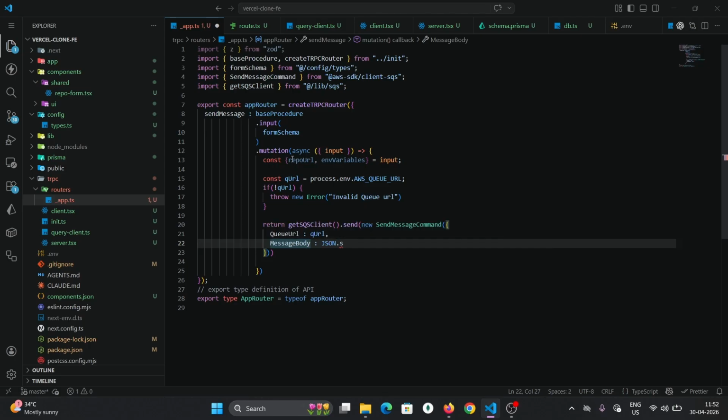We cannot send JSON inside it, so we have to stringify it.